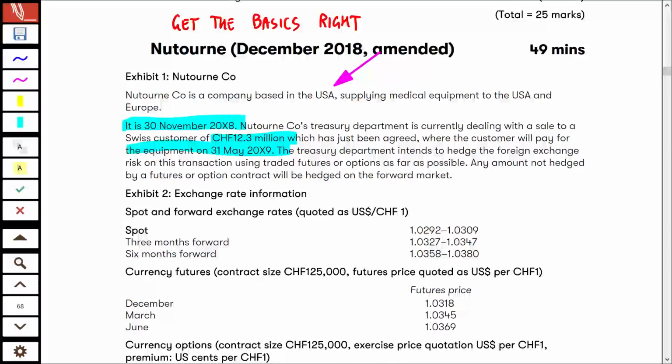So the main takeaway from this debrief is get the basics right. Don't worry too much about the underhedge on the forward contract. Do worry about setting up your futures and options contracts correctly and getting on to the discussion parts of the question, and using the word processing function to cover the narrative that's required to explain the meaning of the numbers that you're creating in your spreadsheet.